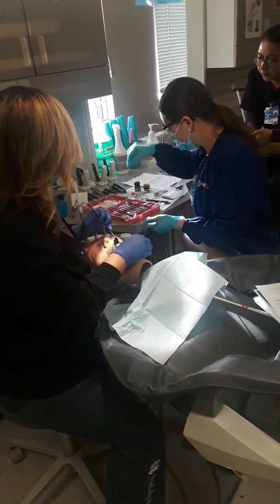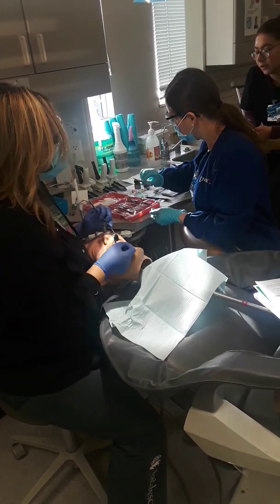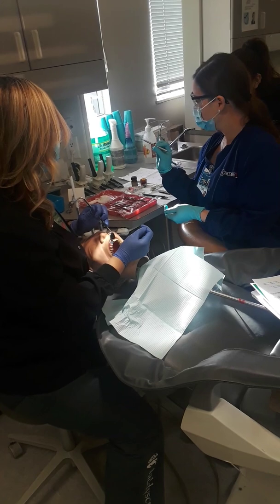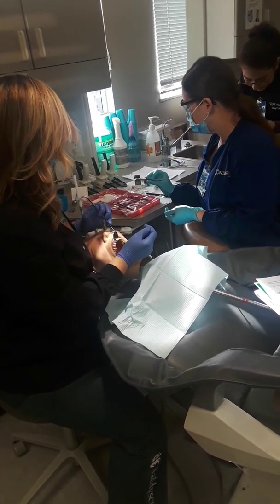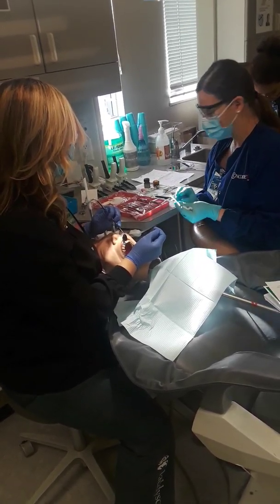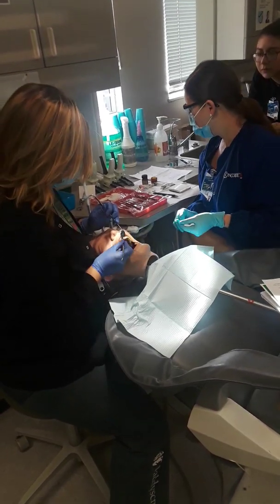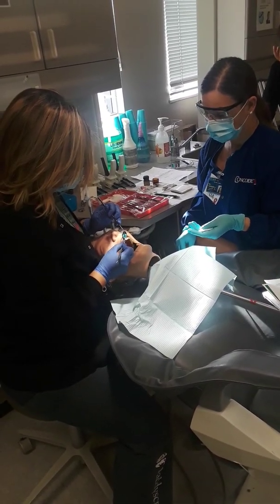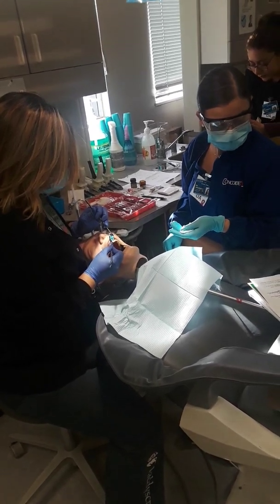She keeps the gauze in her hand because if I am spooning anything out, she's going to wipe my instrument. So the spoon, then go to the hatchet, right? The hatchet's the planing instrument to make everything smooth or level.